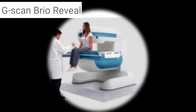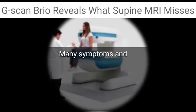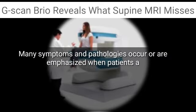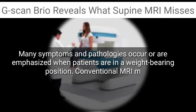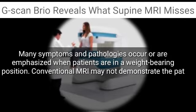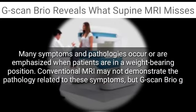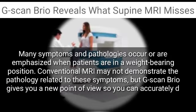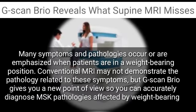G-scan Brio reveals what supine MRI misses. Many symptoms and pathologies occur or are emphasized when patients are in a weight-bearing position. Conventional MRI may not demonstrate the pathology related to these symptoms, but G-scan Brio gives you a new point of view so you can accurately diagnose MSK pathologies affected by weight-bearing position.